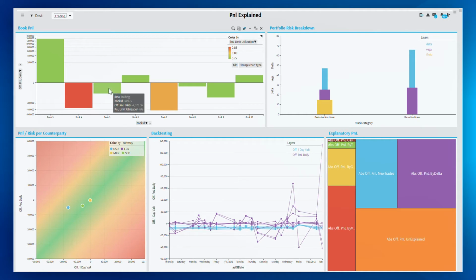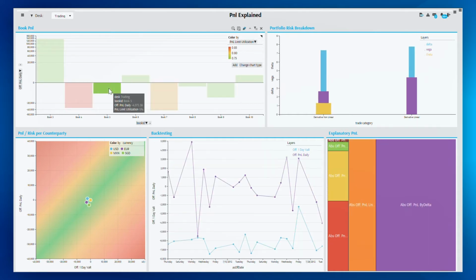If I focus on Book 5, I see now the P&L in the UI, and the gradient shows the limit utilization on this book. On the right side, there is a column chart with the delta, vega, and theta. We have the scatter plot on the left side, which is very useful to compare two metrics like P&L and VAR. Thanks to this custom visualization, it takes me just a few seconds to ascertain that all is well with Book 5. There's no breach of VAR, no major P&L unexplained, and in fact, no major difference with yesterday's figures, so I can move on.